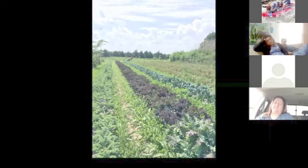Here's a good example of kale. You can't even tell that kale's on plastic, but it's on black biodegradable plastic. This is probably middle of June, and these 3 beds of kale have probably been weeded once, just to pull the weeds out of the holes, and they're producing really well. These weeds are in the path, which are really not a problem.